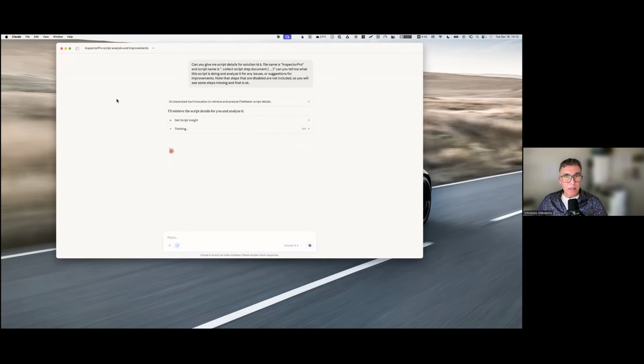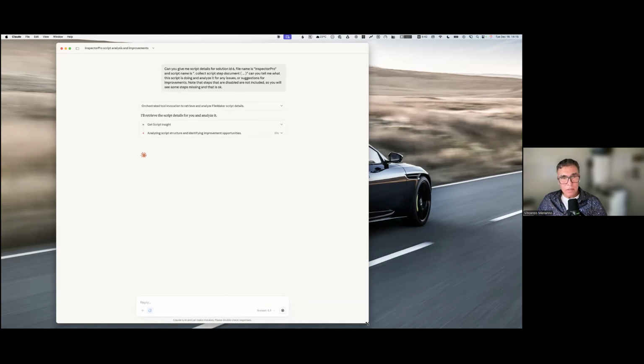Basically, like we were saying early on in this conversation, I'll get some insights about this script and I can have a conversation about it: how to improve it, what problems there are, maybe from a programmatic standpoint, all kinds of information. It does take a little bit of time to run, but the beauty is that you're getting insights into your code that might help you build it in a better way. We'll let it complete its process here.